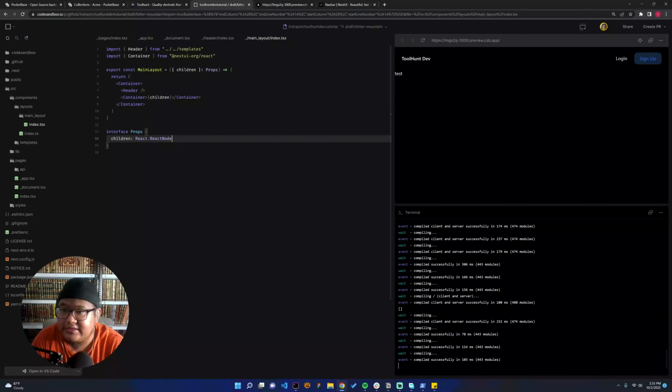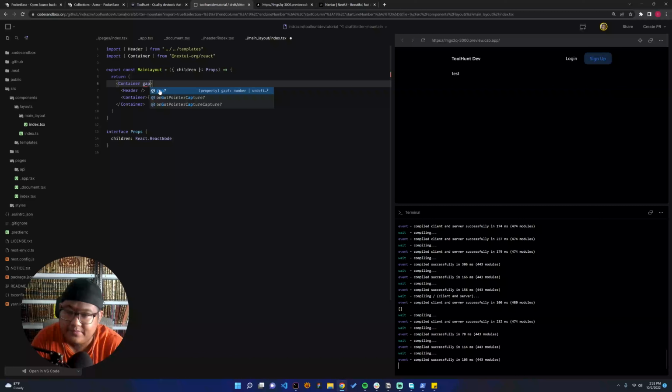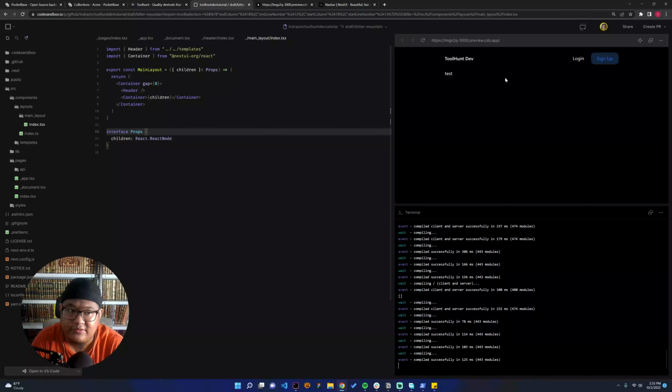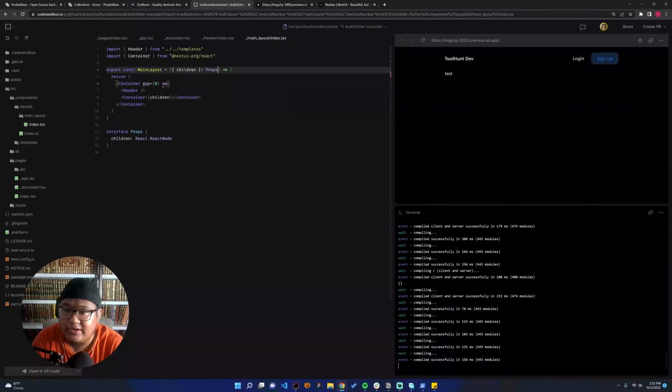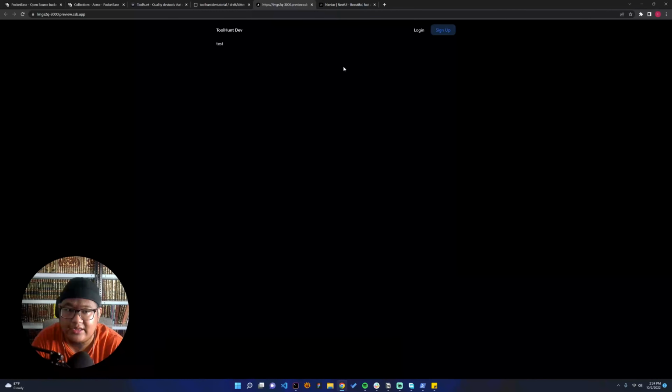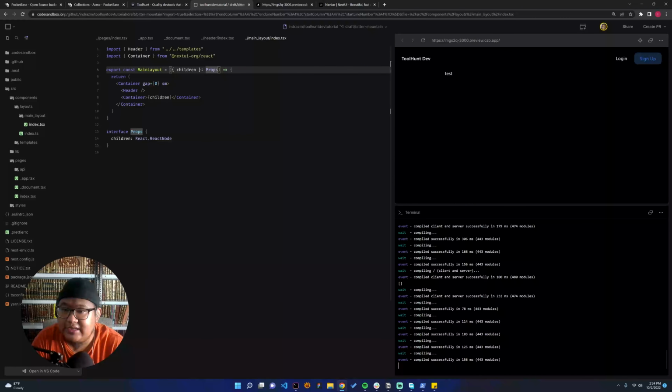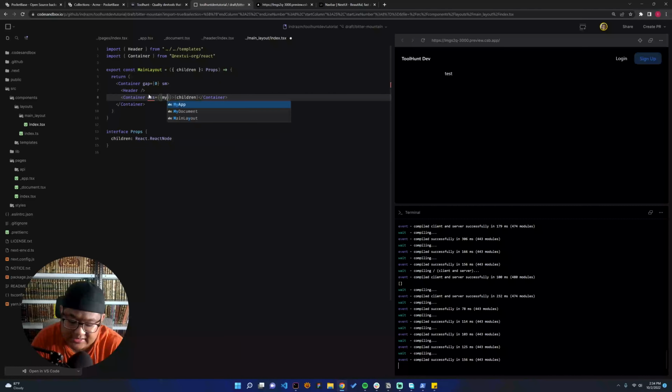Okay, I will save and put the gap as 0 because the default one is 2. You can see if I put the gap 0, it goes like this. It's depending on the size that you want. I will use maybe sm, small, so the maximum is small. Yeah, it's good. So the next thing here I wanted to have is the text. I think I have to add CSS and margin Y, it's 40.